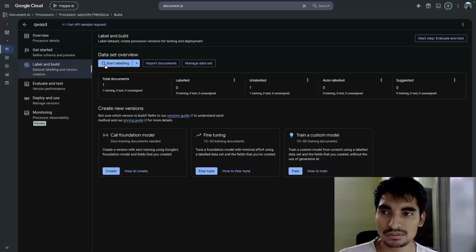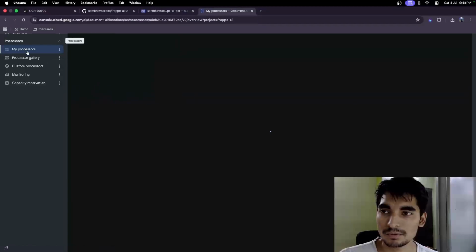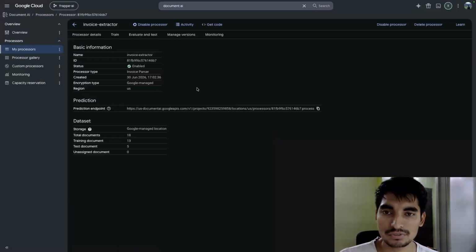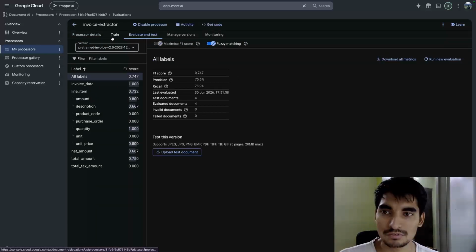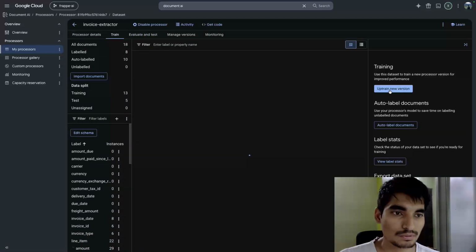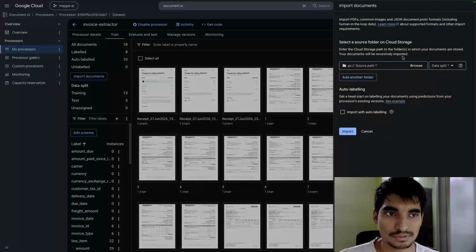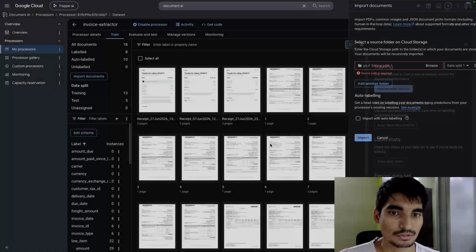And then as you click on start labeling, I'd like to show you this on my previous processor. So for this one, if I click on evaluate and test, there are already a lot of documents that I've imported from my Google Cloud bucket. The way that I had already shown, there's an option to import documents, and you link your bucket here and import all of those documents again.